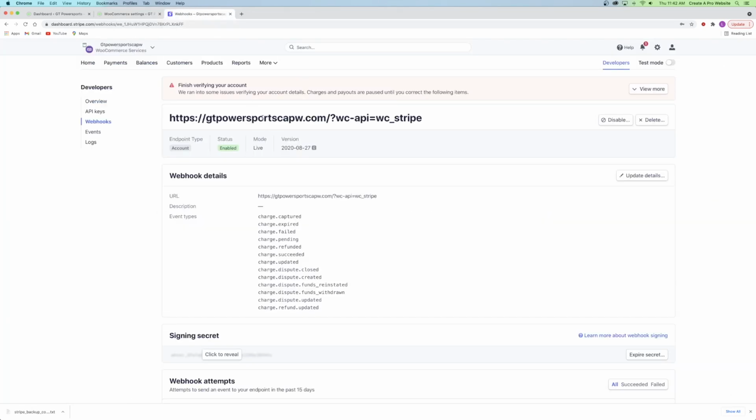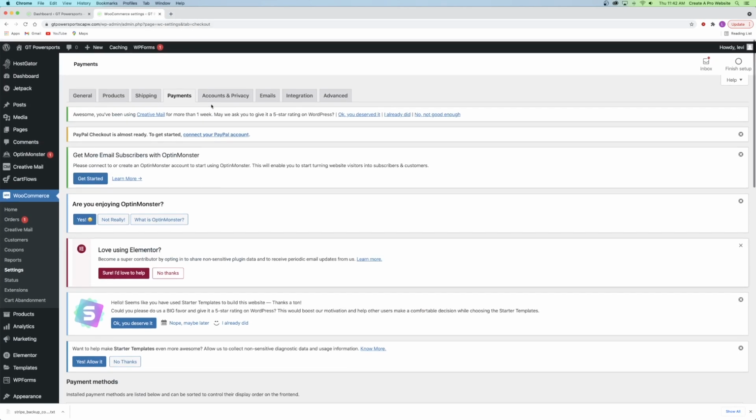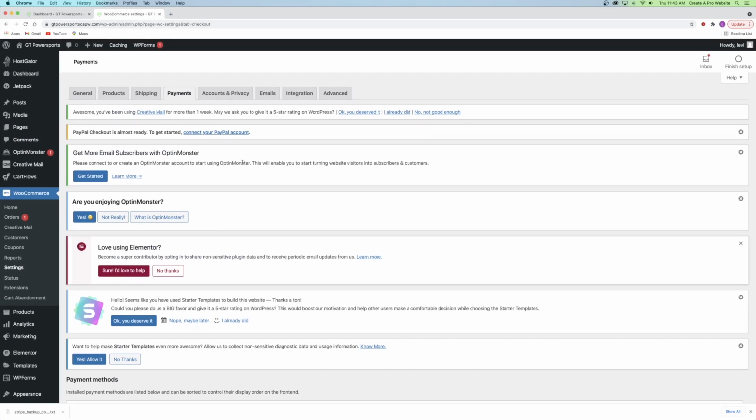And now we don't need Stripe anymore, but you definitely want to make sure you keep your login credentials because this is how you're going to be getting paid from your website. So I'll close out of this tab as well and scroll on up to the top. Now, the last thing I want to talk about before I move on to the next step is going to be emails. And this is still under payment methods. The first thing I want to talk about is on your Stripe account, you want to make sure that you go into your personal email, whatever you signed up with Stripe for, and verify your email. That way your account doesn't get frozen, because they're going to want to make sure that you have the correct email address. And then the other thing was going to this email tab right here.